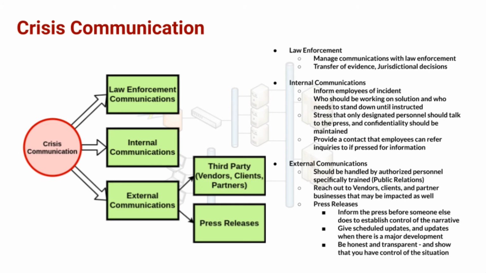In the case of a ransomware attack, one of the most damaging things that's hard to quantify is damage to your business's reputation due to the attack. How your crisis communication team and your crisis communication plan handle communications, especially with external parties like government agencies or business partners, or even more critically, news agencies.